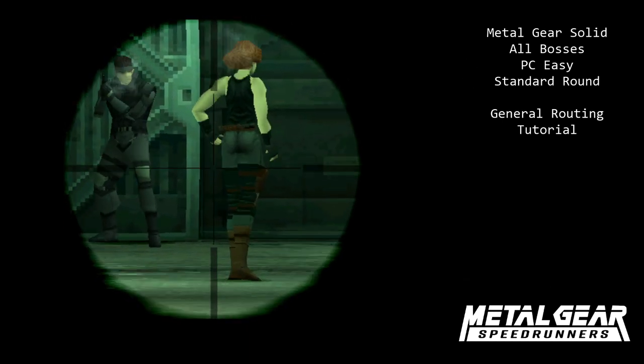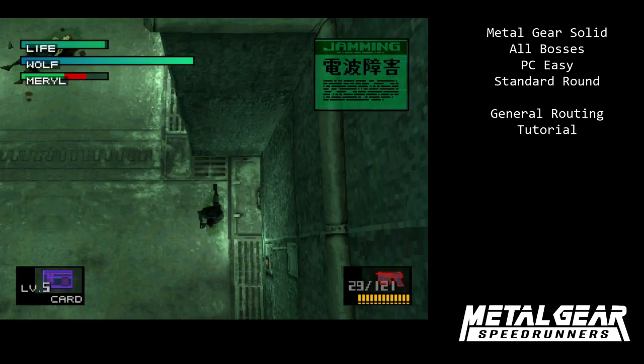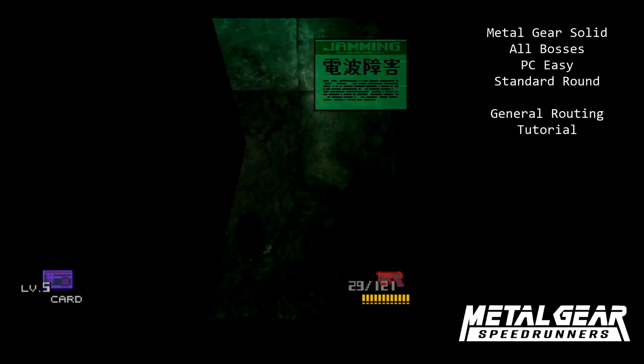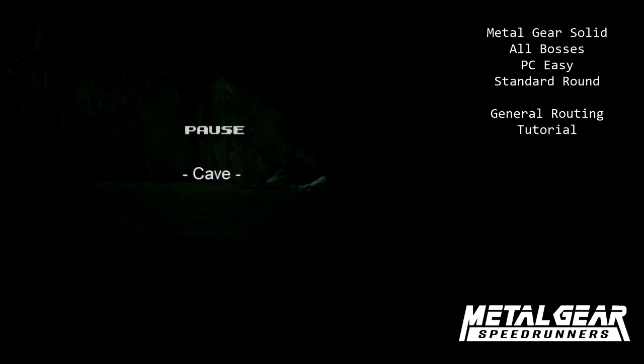Okay. Have your SOCOM out for when you're exiting the cave. Hold down, down left there. Exit. One thing I want to mention as well with the PC version: don't start holding your direction in the next room until you see that you've loaded in. If you hold it in between load zones, sometimes Snake won't actually do the action. It's really annoying. When you start running this game a lot, you'll know exactly what I mean.